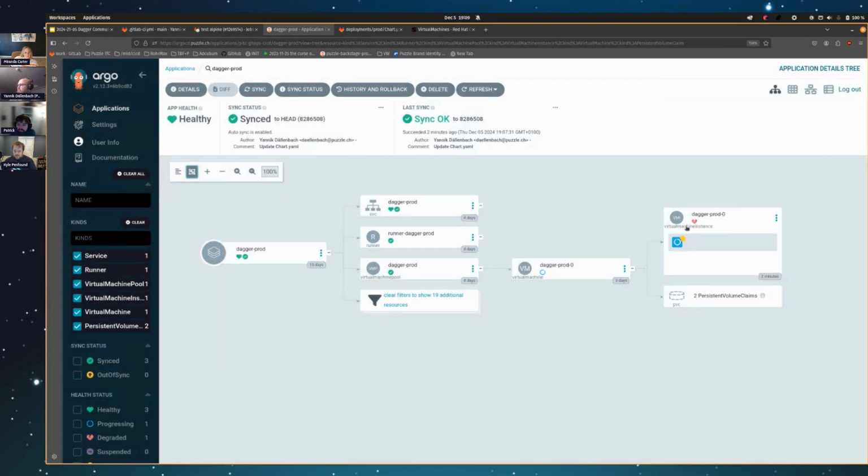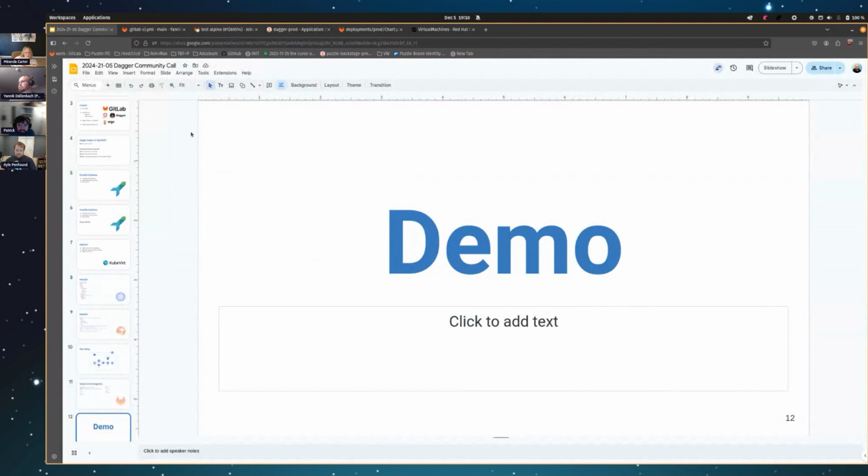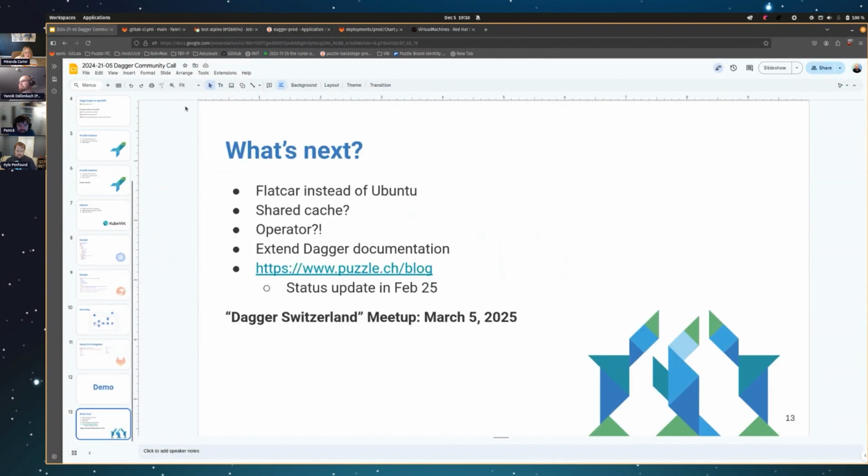At the moment, this virtual machine only has 4 gigabytes of memory because we're just trying out how much memory to give it. In the docs, and probably in production, it will be 8 gigabytes of memory and 4 CPUs. But now we are just trying out some stuff with this setup. We'll see where we land. The boot takes more or less 1 or 2 minutes, but I can switch back to the presentation, to my last slide, without actually presenting it.